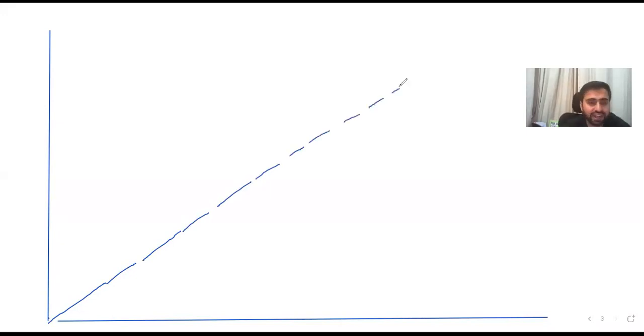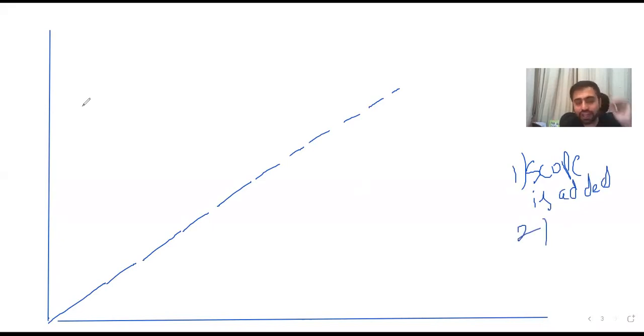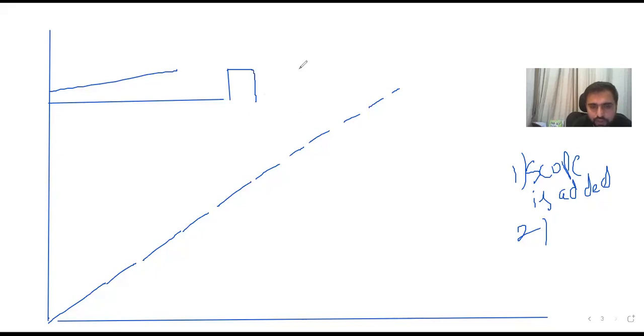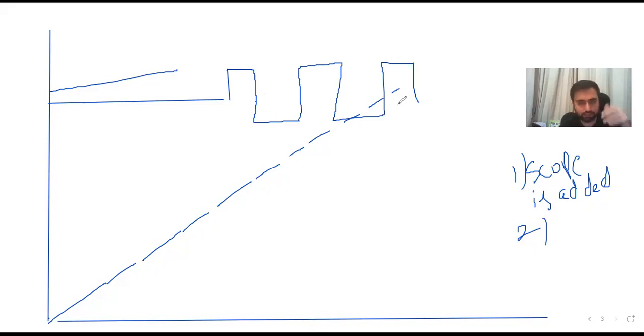Now the burn up chart has a special advantage compared to the burn down chart. If scope is added, or if user stories are added or removed, you can actually show it on the burn up chart. Like if the scope is going here and suddenly you have user stories added like this, it goes up, and here it goes down. If you have this type of curve on your burn up chart, it shows that the scope has been added or removed.